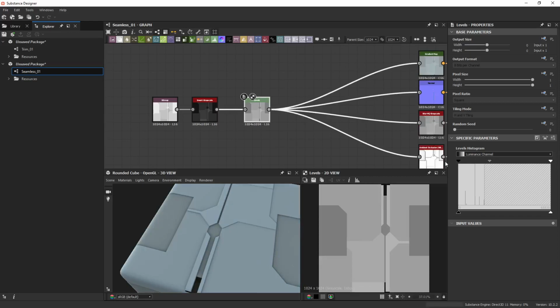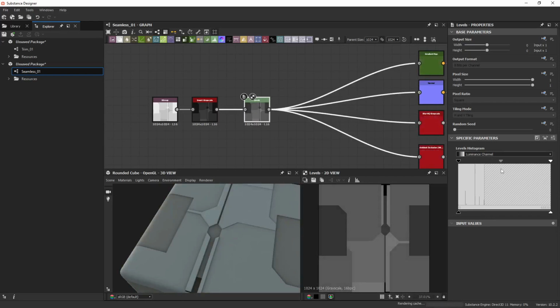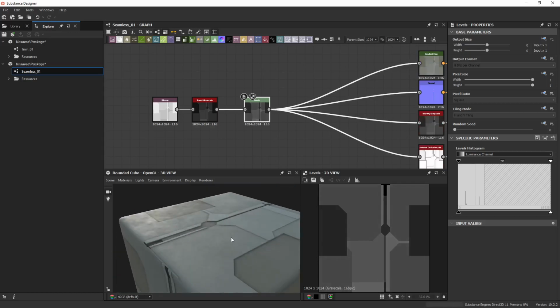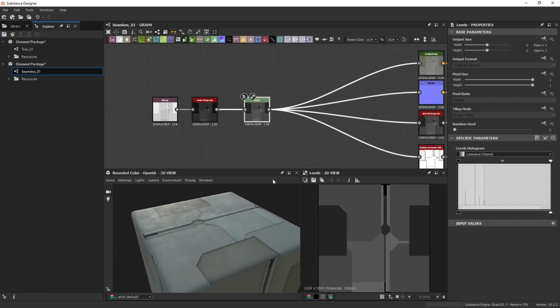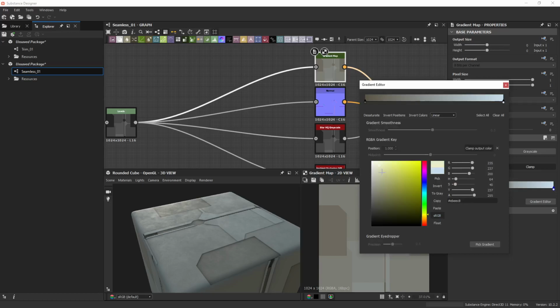A little too dark. Not too bad though. It's kind of like a nice gray thing going on. So let's take that blue and make it like a bright yellow maybe. Oh, actually select it. Yeah, like that.